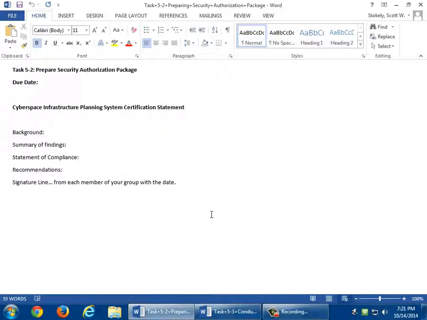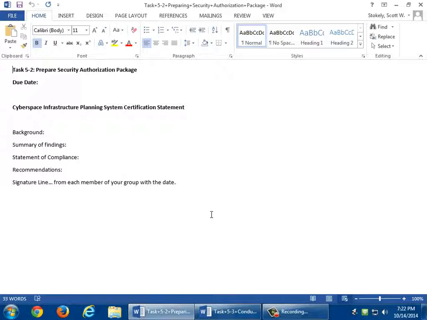Statement of compliance. This system is compliant as of this. Here's what we have ongoing. So when you're in their findings, you're going to tell me what passed, what failed. Mainly, I only care about what failed. I want to make sure that they're not going to be a risk to my system or to my infrastructure. Statement of compliance. Do you feel as the assessor that this system is compliant or not? Are the risks minimal? Okay.